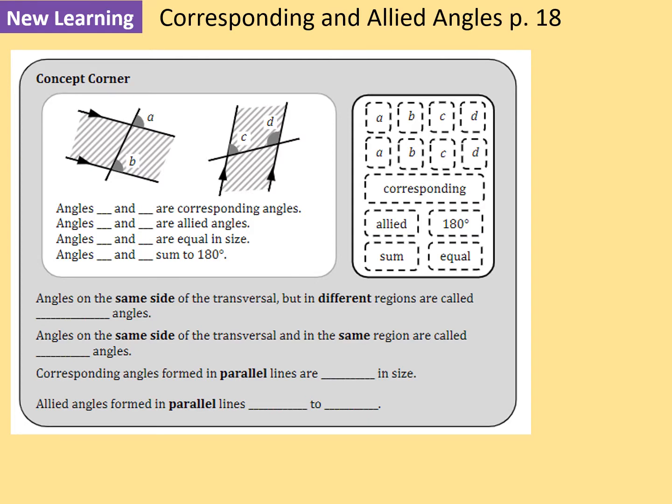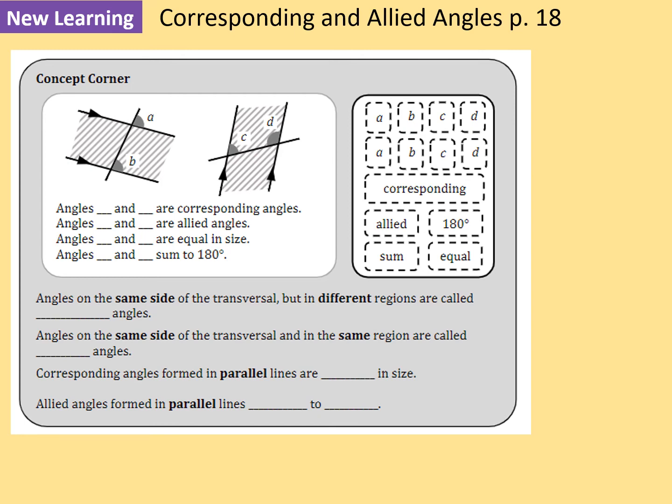Before we start this concept corner, please pause the video and turn to page 18 in your workpack. We are going to go through the sentences and the angles within the diagram, and then the further examples that follow this slide will allow you to identify even further how to find corresponding and allied angles.